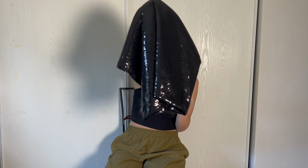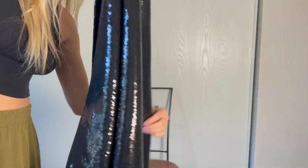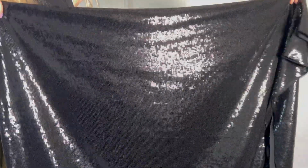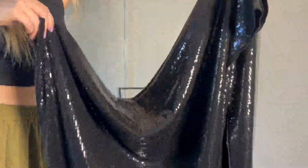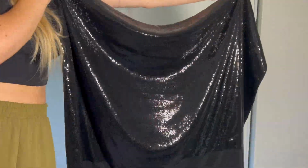The first thing that I got is this gorgeous black sequins fabric. I think this is the fabric I'm most excited for because I've been wanting sequins for a while, and he pointed me in the direction of the best sequins that he had because the one I was looking at is not as good quality and the sequins fall off. But it was so funny. He brought me out of the store to show me the sequins in the light. I'm just so excited to make a very nice black mini skirt or a dress or literally anything with this fabric. I'm obsessed with the sequins, so I'm so excited to make something fun with it.